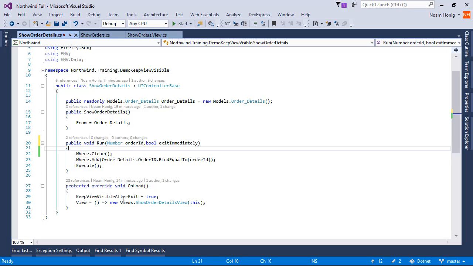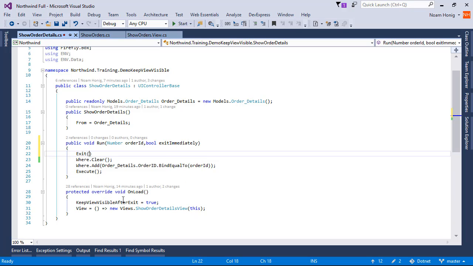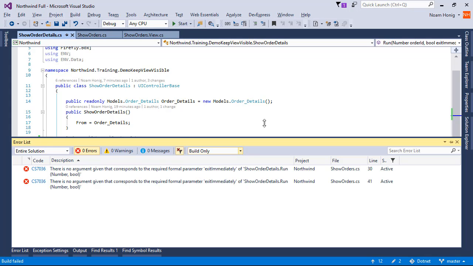Okay, and we'll define it here as the exit rule. We're going to say exit with the timing of before entering the row and with the condition of exit immediately. By defining this line, we determine that whenever you enter a row, it will evaluate whether or not it should exit immediately.